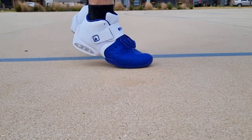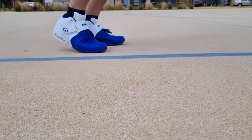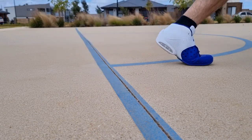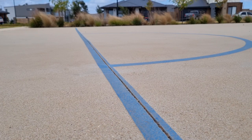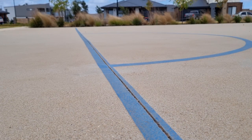But they've got just what you need in terms of bounce. A nice lightweight shoe too. It's not too crazy heavy, but let's see what it looks like in terms of traction. Now that first one was not too bad. Take a look at this next slide. Yeah, it was a bit sketchy there, but you gotta keep in mind we are playing outdoors, so I guess you can't judge it too harshly. Anyway, let's take a look at me practicing with the shoes on.